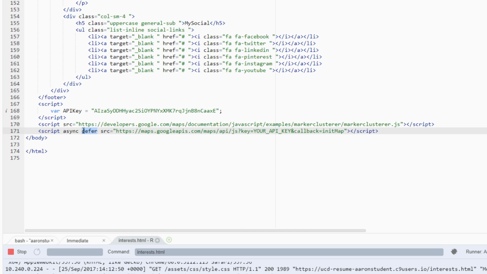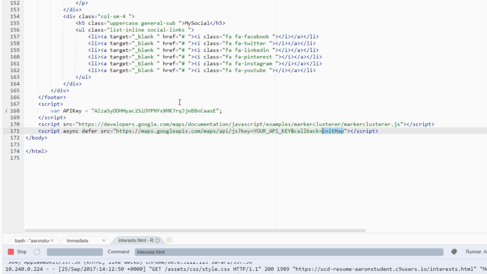Now, Google have provided these for us automatically as part of this tutorial, but usually in your own projects, if you're loading the scripts in the head element, then you can just use the defer tag. You'll notice also in the address that we have a callback parameter, and that it has the value of initMap. We're going to create the initMap function soon, and this will be invoked once we've received the JavaScript files.